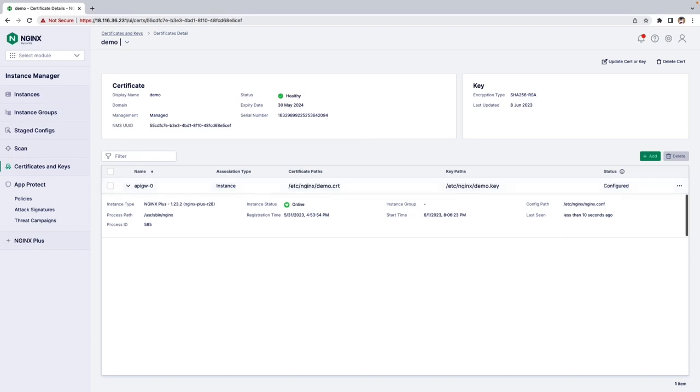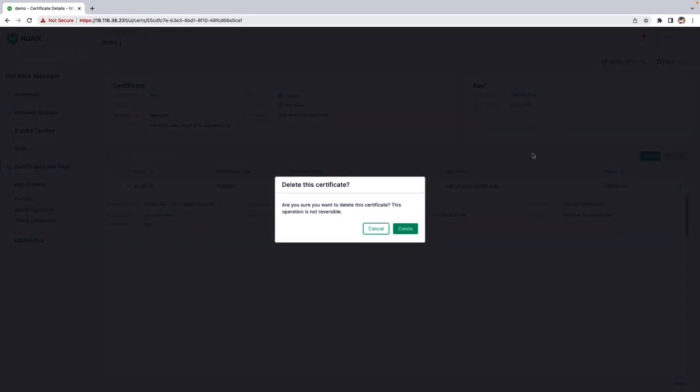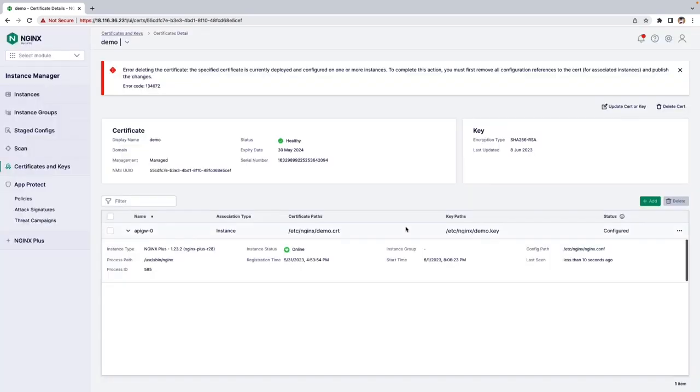Another important feature with NGINX Instance Manager is that you can delete the certificate. But if you accidentally try to delete the certificate, if an instance is already configured, NGINX Instance Manager will not allow you to delete the certificate.